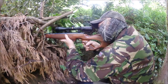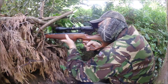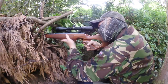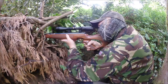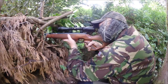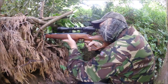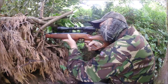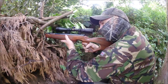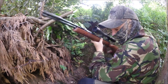Look, he's always on the floor. He's having a good old feast. Bless him. Either a greater spotted or a lesser spotted. He's chucking leaves everywhere, seeing what's underneath, because there's only wheat left. Because he knew there was peanuts here, and they've all gone. First things to go are the peanuts, then the suet pellets, then the sunflower seeds, then the bits of cracked corn, and then it's just the wheat left. But the old woodies love that.